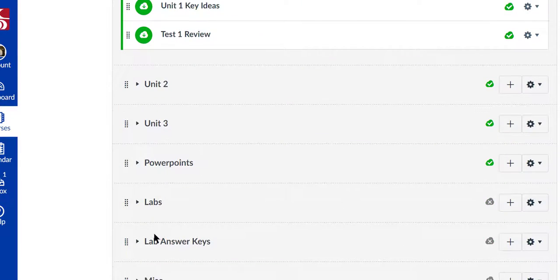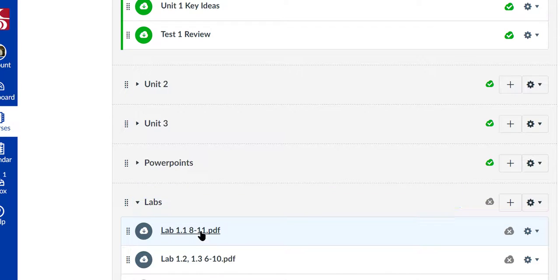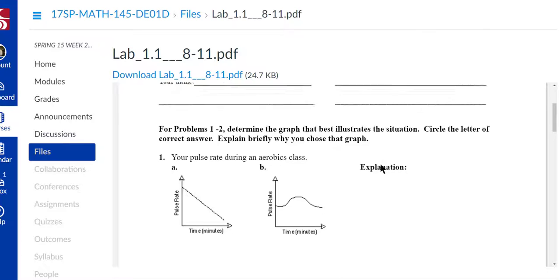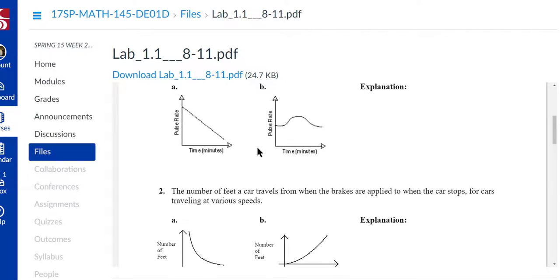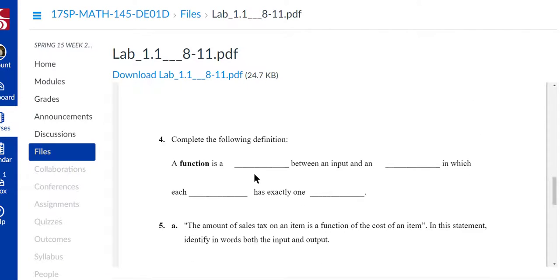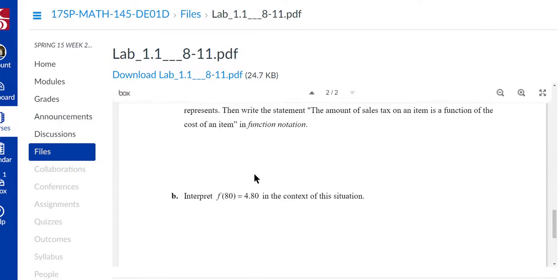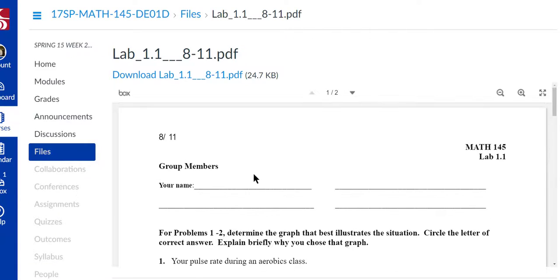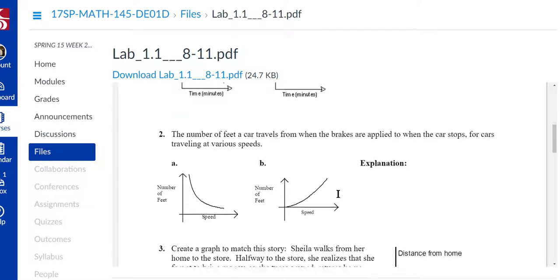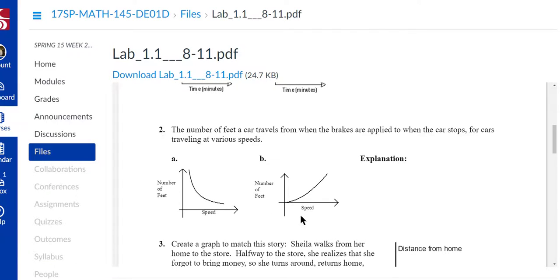So I have the lab in a different folder. I'm actually going to move this for you folks, but you can take a look at what the first lab would look like. Again, I'm going to want you to actually download this by selecting the link and then actually complete this lab. I want you to actually write the answers, and then you're going to submit the lab to me, and I will grade that. Again, these aren't meant to be very punitive, so you can ask questions if you get stuck, and then we'll talk about the labs the following week. Okay. So the labs are also part of your homework in addition to the Math Excel homework.